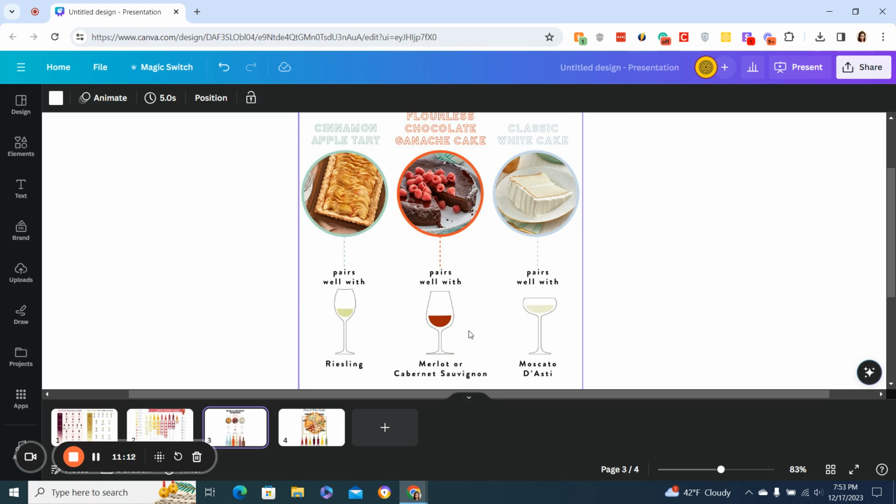Some other desserts that are good with Riesling are also things like rhubarb custard, strawberry rhubarb. Just plain rhubarb I would put elsewhere because it is bitter, it is tart, it takes a lot of sugar to make a dessert with it. But when you put strawberries in it or you make a custard with it, it still goes good with the Riesling or Gewürztraminer. Again, they're in the same German grape family.